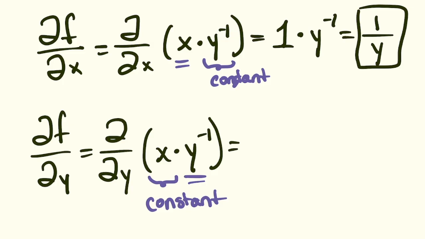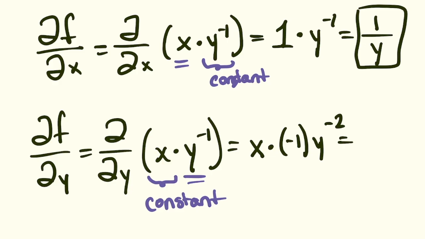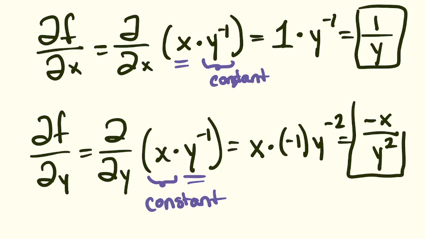All right, so x comes along for the ride, and our y value, we're going to take our power down, and then we subtract 1 to get our new power. And let's just rewrite that -1 and the x. Let's put those both up top, and let's throw our y to the -2. Let's just throw that in our denominator. It's a much cleaner finish for this problem.